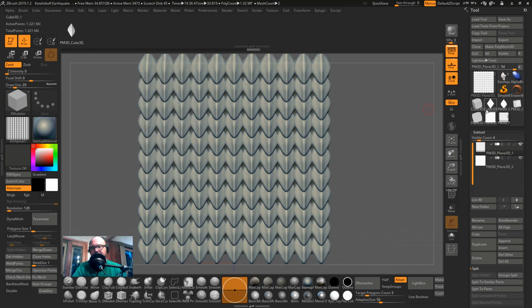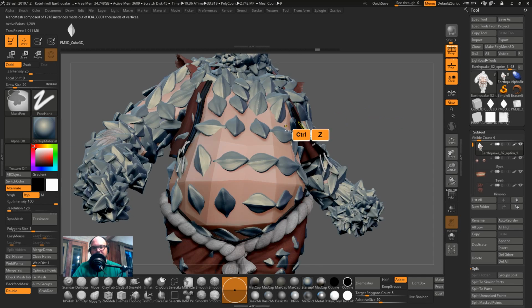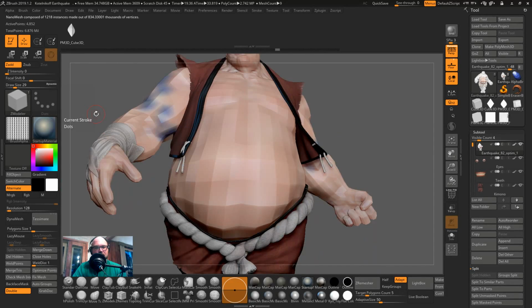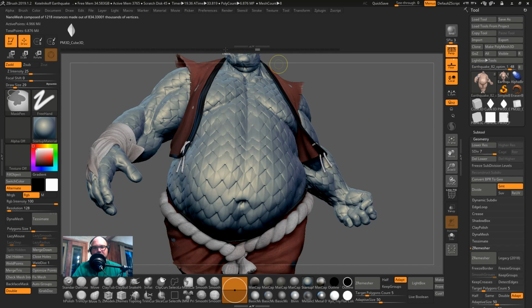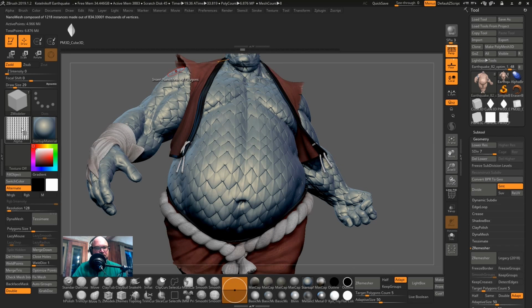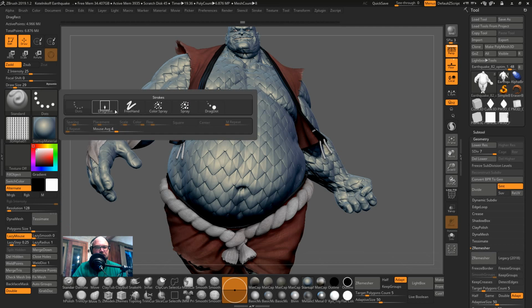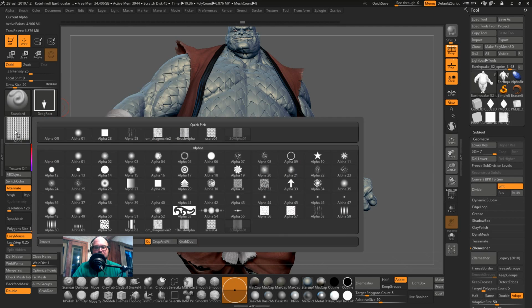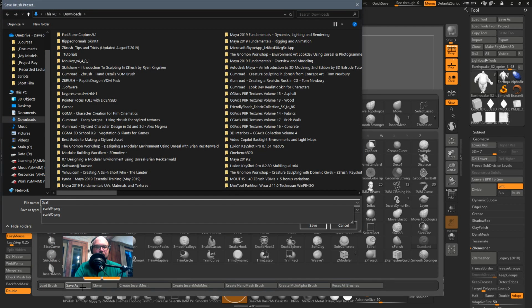So now you can drag that out as an alpha, right? Do what we did earlier. Let me undo a bit back here. Go back to heavy duty, high poly count, earthquake. There we go. So there's my new alpha, right? If I switch to standard brush, load the alpha, set it to drag. If you like the way that brush is set up, you can click on brush and say save as and say, oh, you know what, I've got a new scale brush. Okay, and it'll save it as the preset, and the extension for the file is ZBP for ZBrush brush preset.